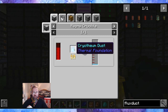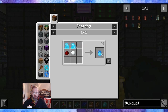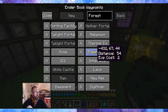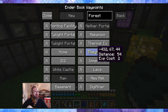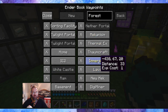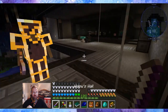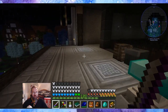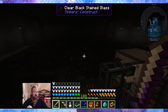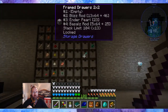Gelid cryothium comes from cryothium dust, which is blizz powder and snowballs and redstone. And one thing that I was leaving off as a surprise, I'm glad that you're here, because I wanted to keep this for the stream so I could surprise y'all. Mechanism floor, yeah. The mob crusher. I ran around last night looking for a snow biome, and I used a mob imprisonment tool on a blizz, and I threw the blizz into the mob duplicator so that I can start getting blizz rods.